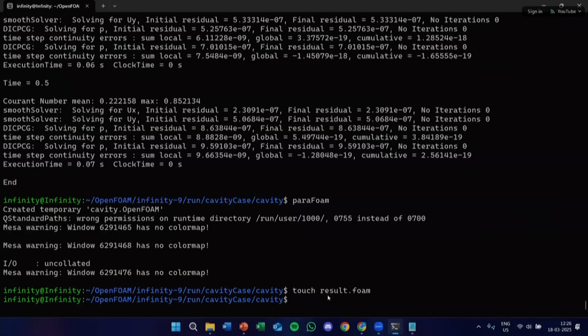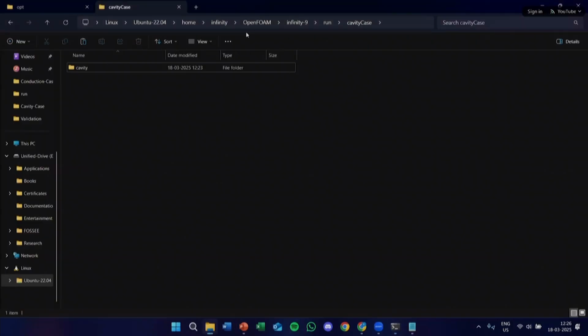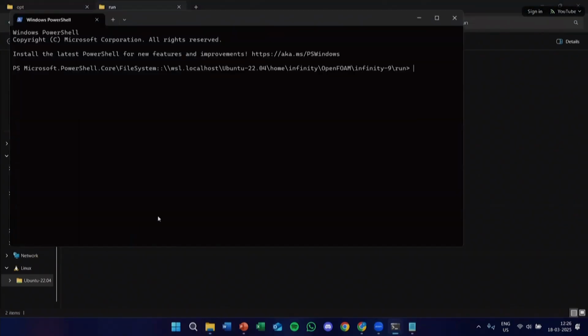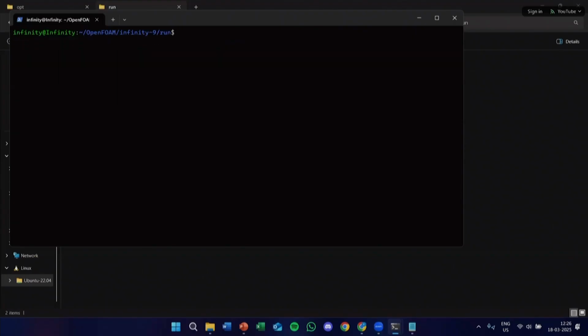Basically, you open your terminal. I'll open a new terminal. Suppose I'm in my run directory. I'll open this in terminal. Now I've opened it using PowerShell. I typed WSL, which takes me into the Windows Subsystem for Linux. As you see, I'm already in my run directory. I'll type openfoam9 because I have two versions. So if I do clear, you will be at this particular point. Then you do cd cavity case, or whatever name you specified, and press enter.